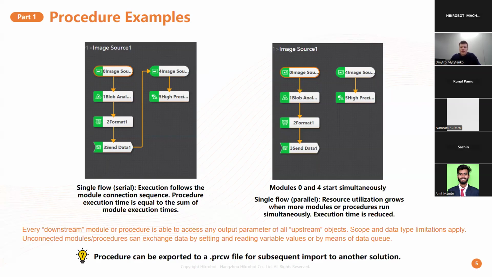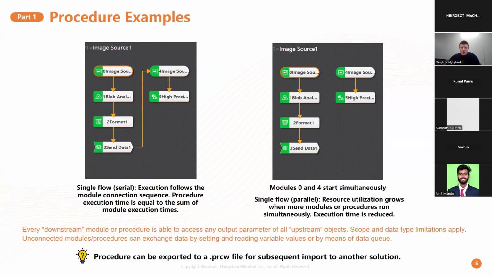Each module has input and output parameters, and the output of one module can serve as the input to any subsequent module in the procedure, provided the data types match exactly. A procedure can also include variables that can be bound to module inputs and outputs. This adds flexibility for data transfer within the procedure and, through global variables, enables data exchange between procedures.